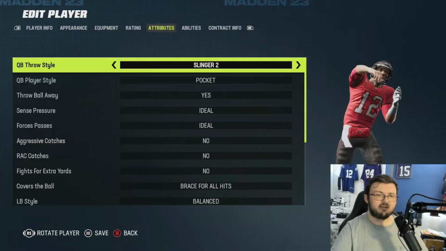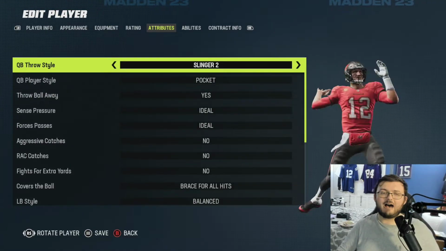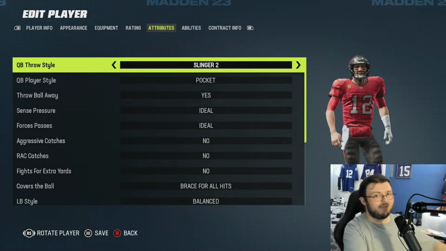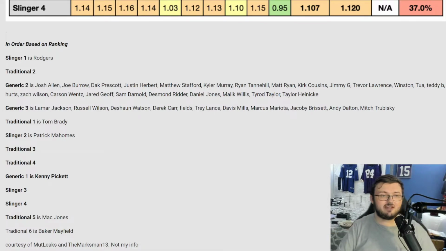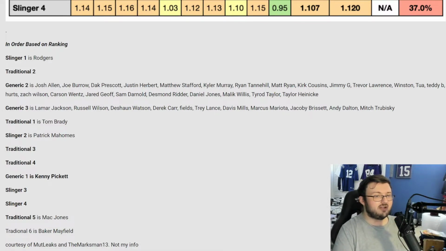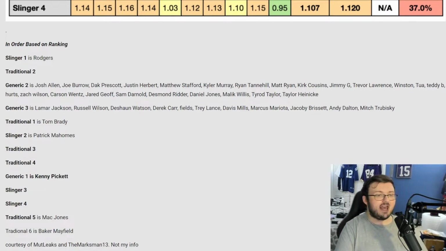Keep in mind, every single year, players will change those throwing style animations in Madden. Obviously, it has nothing to do with the actual player in real life. It's just in Madden, EA does change throwing style animations. We have traditional 5, which is Mac Jones. And like I said before, we have traditional 6, which is Baker Mayfield. And then we have Kenny Pickett, who actually has generic 1.